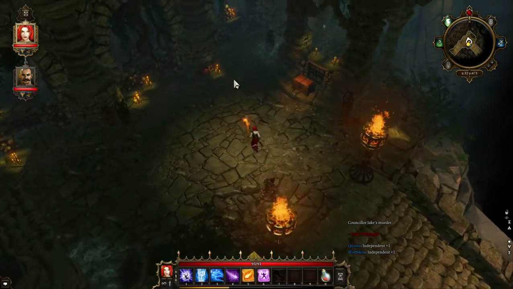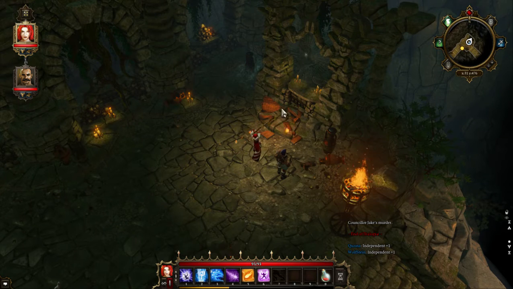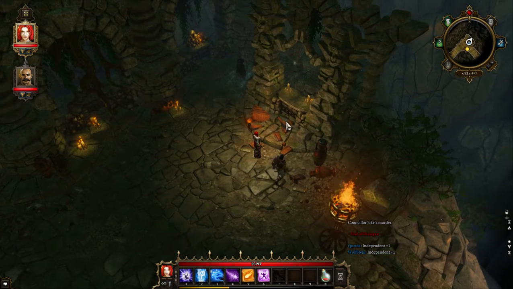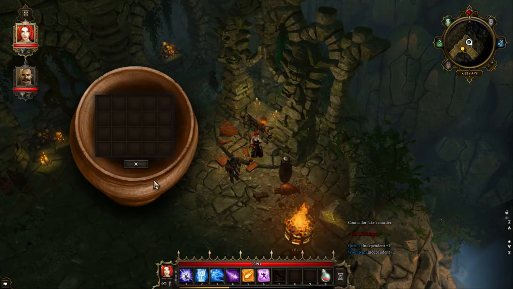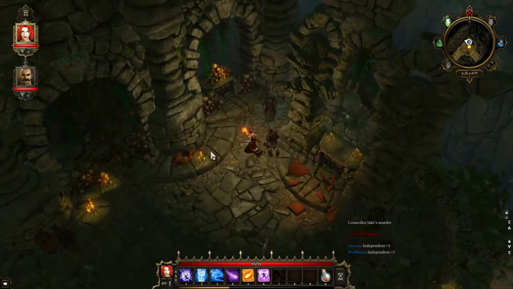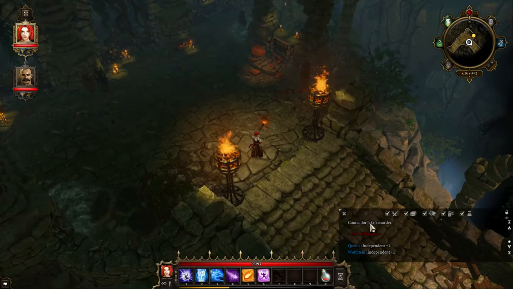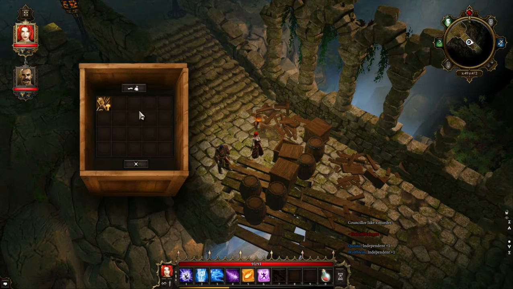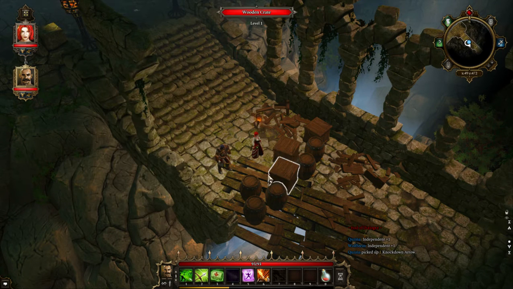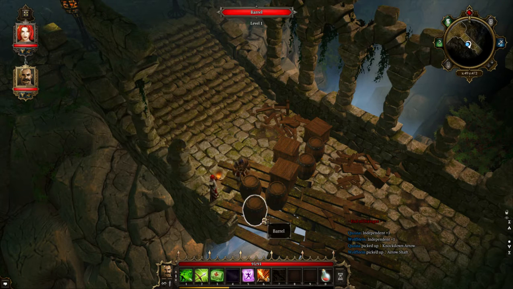You can pick this lock, but you can also attack it. And find what? There's nothing in it? Okay. This dungeon's very much a tutorial for combat and movement and everything. There's a bunch of wooden crates, but they do give you a few things. Nope. These barrels. Sure.